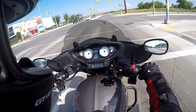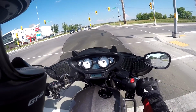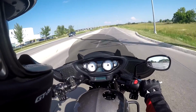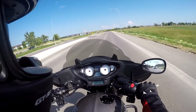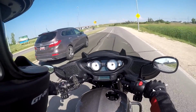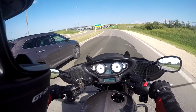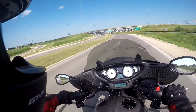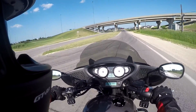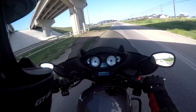Clutch pull. Some people are saying the clutch pull is a little stiff or hard for them. I don't know, maybe it's just their bike, or maybe the cables aren't lubed or something. But I find the clutch pull on here is pretty light, not the lightest I've felt on any bike, but you know what, it's pretty good. I can ride around and go through stop and go traffic. I find it's pretty light. I don't have any issues. But I mean, I guess you could put on the easy pull add-on to it if you're so inclined, if you need something a little bit lighter. So there is a fix for it if you find it too heavy. Not an issue.